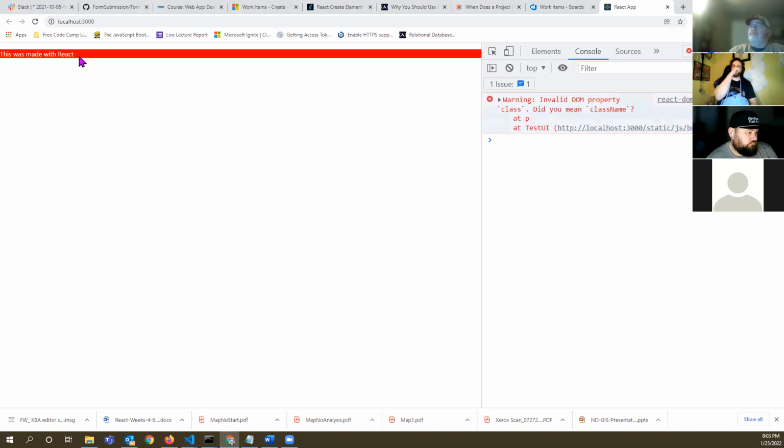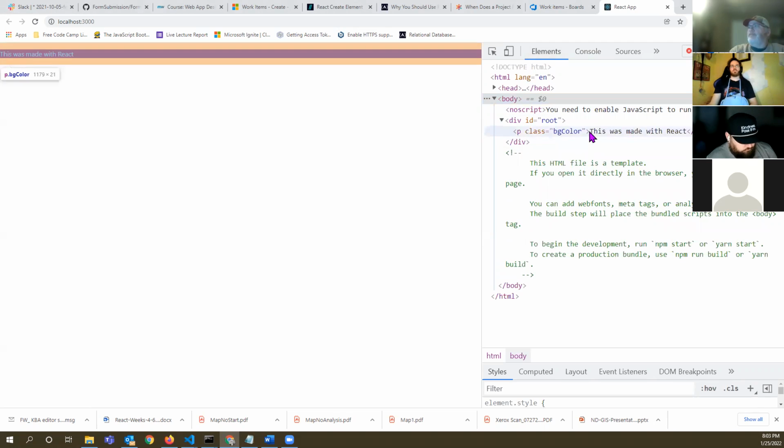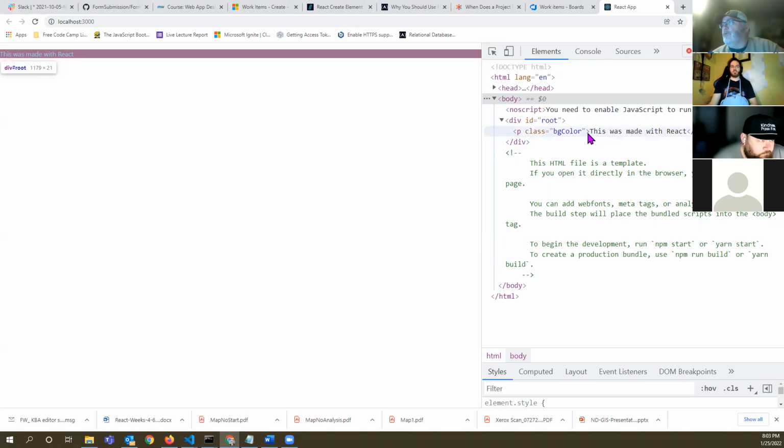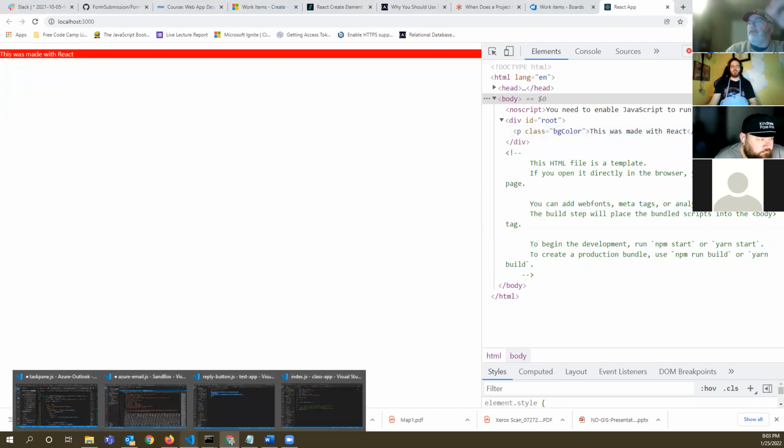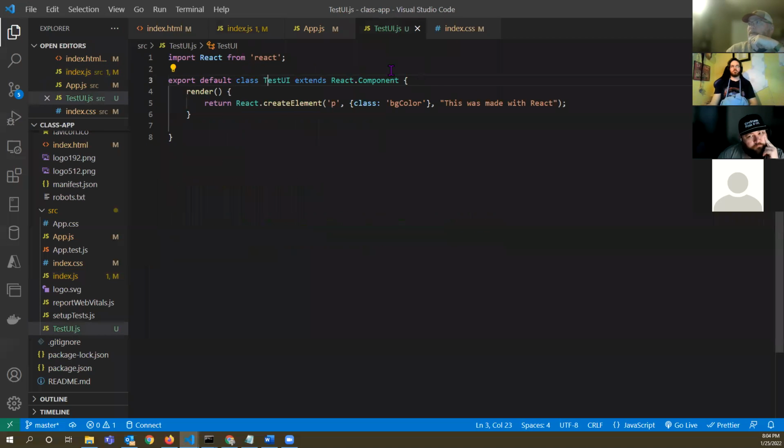So here, as you can see, this is that component we made. If we look at the element, this is now in there. So we have this as part of our React DOM. So this is using the create element with the React component. And what this does, like I said, is it just allows you to create elements on the fly.